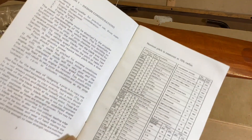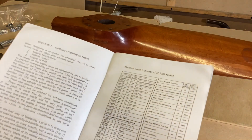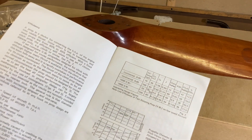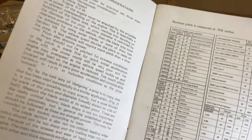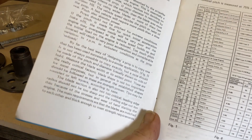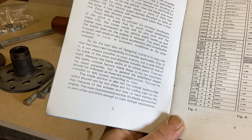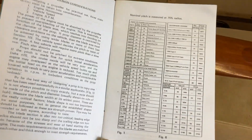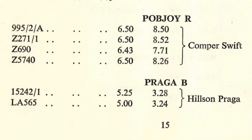This book is still readily available even though dear old Eric has now passed away, so a quick Google will find you a copy. It's not very expensive, and if you're interested in propellers and how they're made, it's a really interesting book and well worth the money. There's all manner of stuff in it including design considerations. The book was written over 40 years ago, and turning to page 3 reveals a couple of decent pointers. Eric says: by far the best way of designing a prop is to copy one that has been used successfully in a similar application.